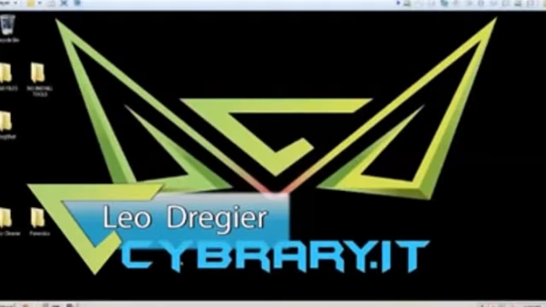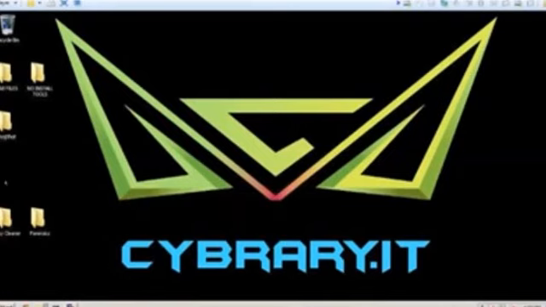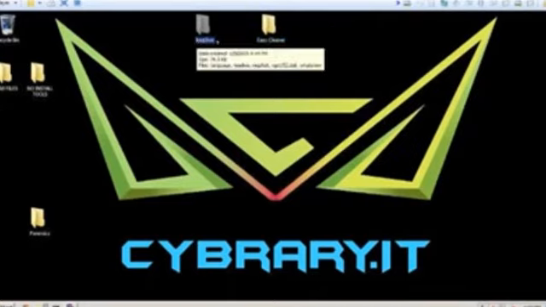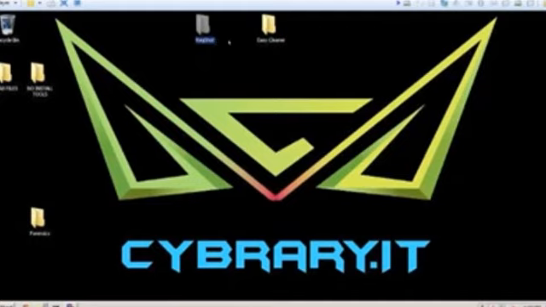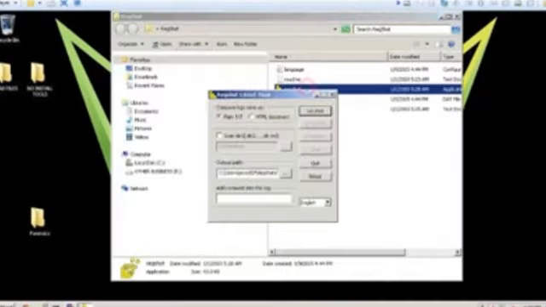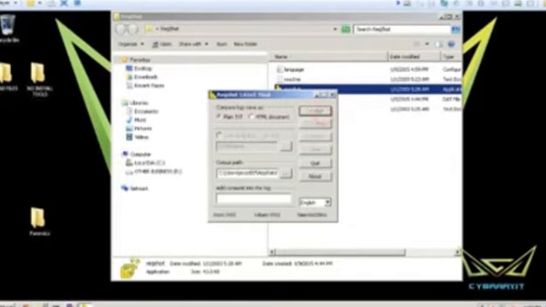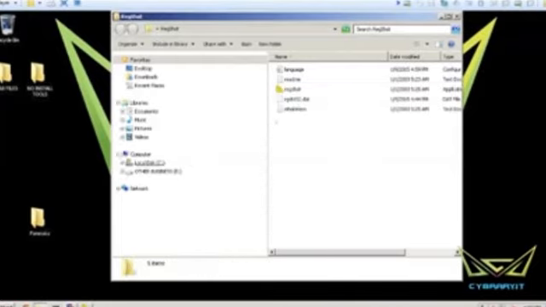Hey, Leo Dreger here. I want to show you guys a cool little scenario. Let's pretend that a user is trying to clean their tracks with Easy Cleaner, and let's do some forensics analysis with Regshot. Okay, so I'm going to open up the program, run, take a snapshot of the registry, give this a chance to run so we have an official baseline to go with too. I don't really care where the output is because I'm just going to go first shot, second shot, and then compare the two.